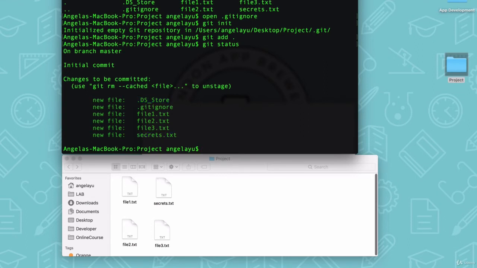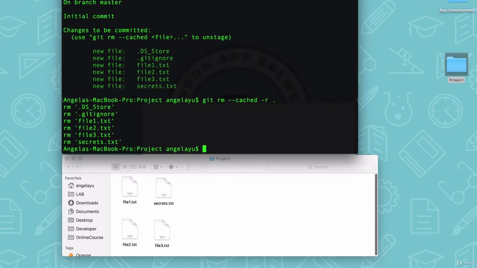So first things first, I'm going to basically undo what I've just done. I'm going to remove all of these files from my staging area, and then I'm going to add them later on once I've got my Gitignore set up. So basically we're just undoing the last step. To do that, I'm going to write git rm --cached, and I'm going to use the -r flag for recursive, and I'm going to use a dot to say that everything inside the current directory should be removed from the staging area.